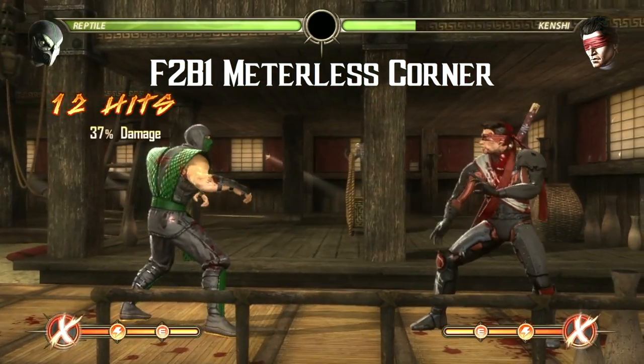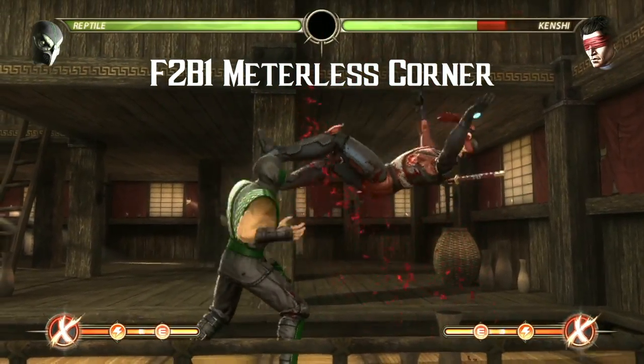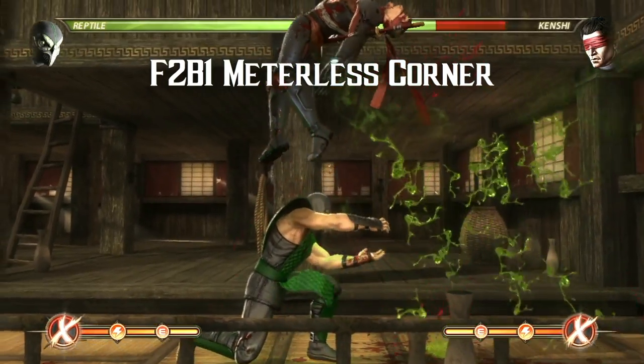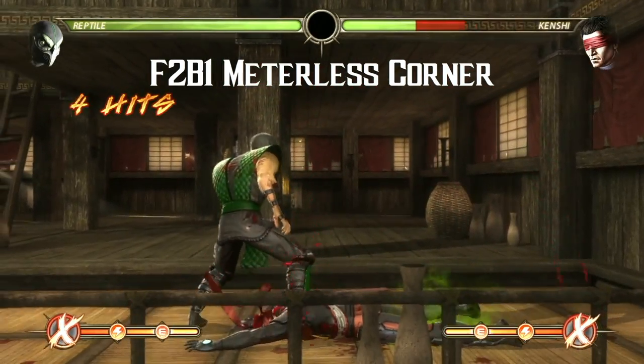Just like the 1-2-2-1 string, this string shines in the corner. Jump in, punch, 4-2-back-1, standing 1, 3-2-1-back-back-3, 3-2-1-back-4-4.